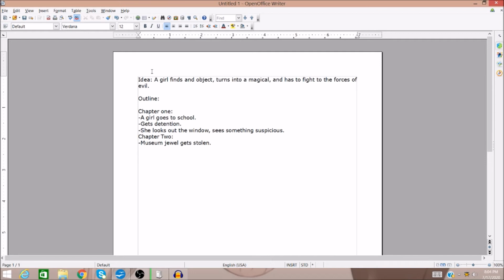So sometimes I'll make a breaking point in the middle and divide a chapter in half if I feel it gets too long. So now we have our basics here. She finds a special necklace that has magic, and then she turns into a magical girl, and there are your first 2 chapters. So here we get down to the actual script part, and there's no real set way of writing your script. I've seen it done a few different ways.